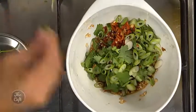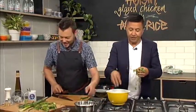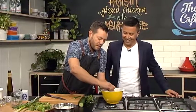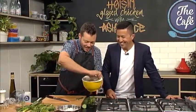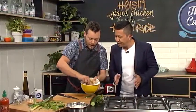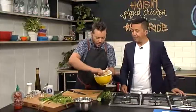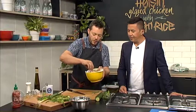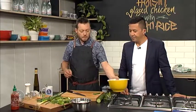Folding it from the bottom — don't go in and mash it all up. You want to see that rice, all the texture in there, still fluffy. We've got rice in there, but we've also got a lot of texture — so every mouthful you're going to get lots of different ingredients and lots of different flavour. Got a little bit of toasted sesame seeds as well, which we'll just put through. Give it a little taste. Wow, beautiful! You can taste the dressing, lots of texture, lots of colour, lots of flavour. That looks and smells incredible — it's going to go beautifully with our chicken, which is cooking.